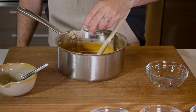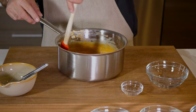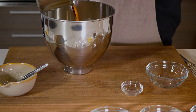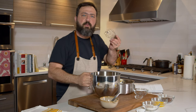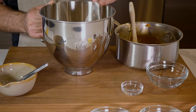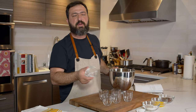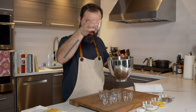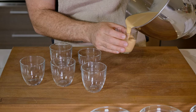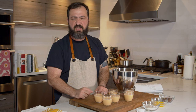Add the gelatin and the salt to the caramel mixture and mix well to dissolve everything. Now pour the salted caramel mixture into the rest of the cream and whisk together until you have a super smooth mixture. Divide the mixture into small bowls, ramekins, or whatever you like — I'm using these very beautiful cups.